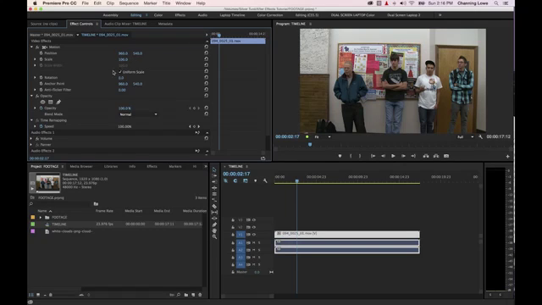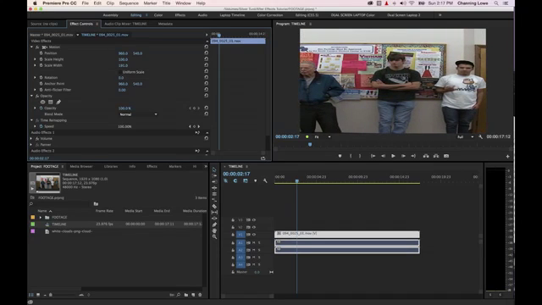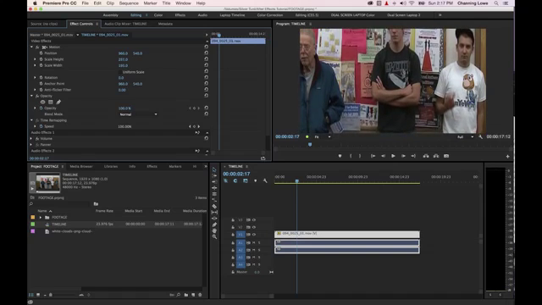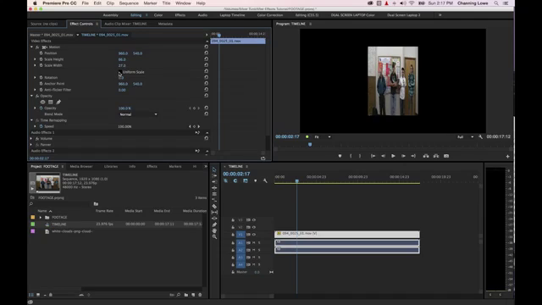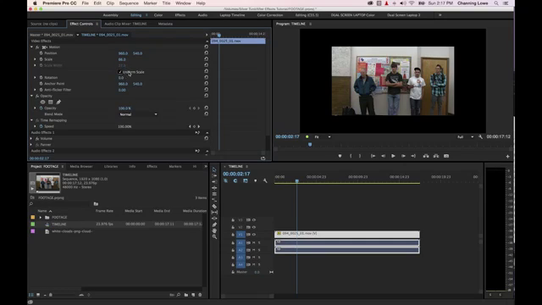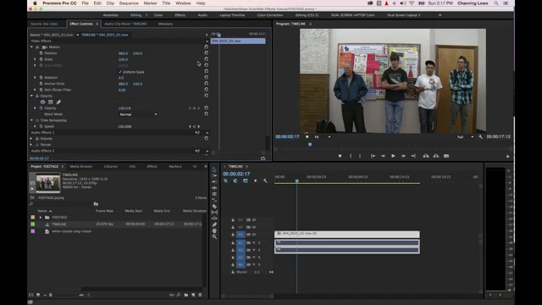I'm going to reset all parameters here. Also down here, right underneath the scale, you'll see uniform scale. Under uniform scale here, if you check mark this, you will have access to the height and the width separately. Whereas before, if you click on this, they are locked together. As you change the scale on the vertical, it's going to change the scale on the width as well. So if I uncheck that, now I can actually make it wider or make it taller or skinnier, flatten it out, or make it not as wide. So usually you'll want to keep your uniform scale check marked for most of what you do. I'm going to reset this.